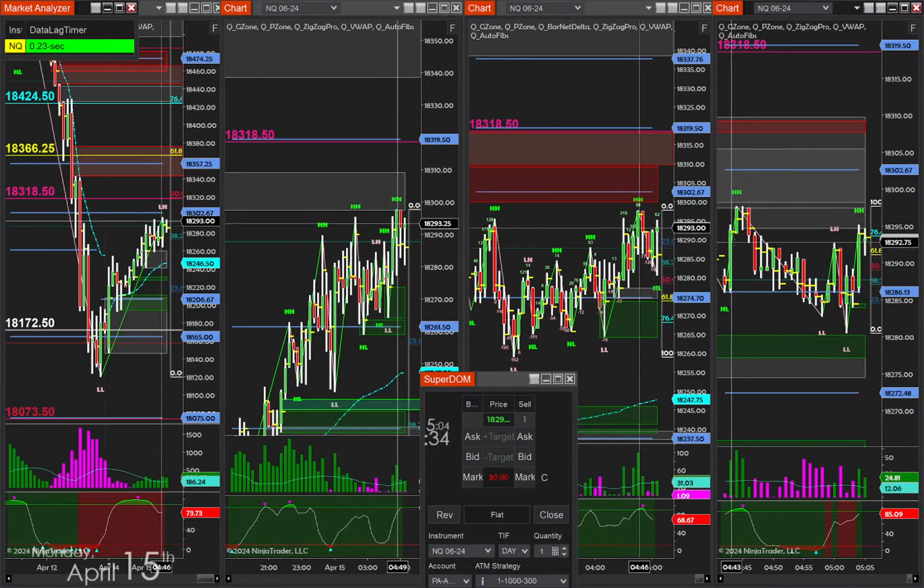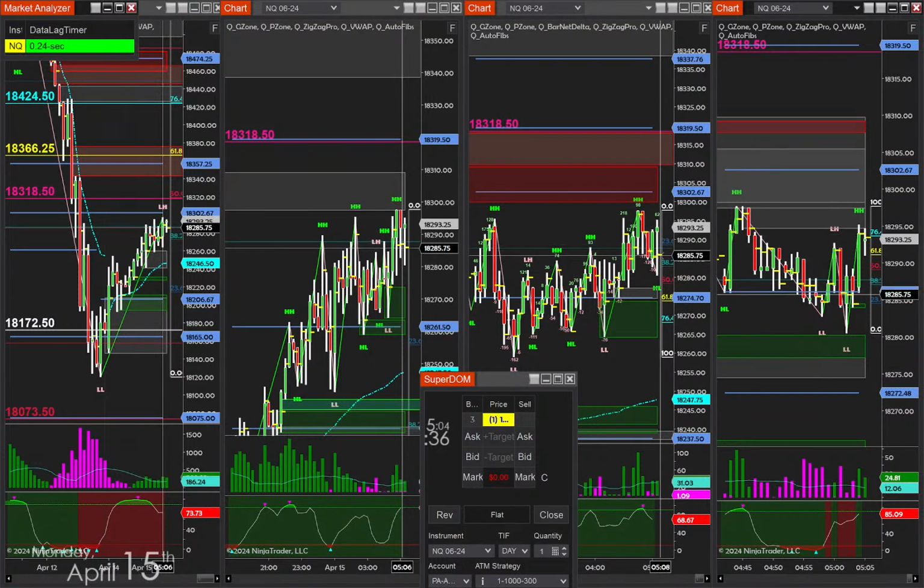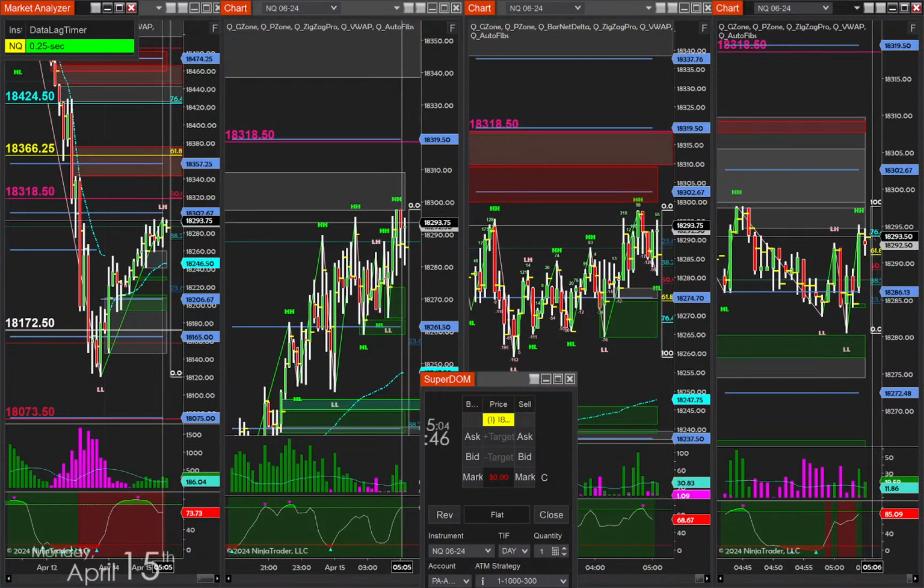Now it could play out, but again, if it bounces back, it will probably come back to this POC here, right, where there's a lot of transactions that happen at the low of the bar here. So this would not be a good short for me, right? So that's how you can determine whether. And there's other factors too, right?